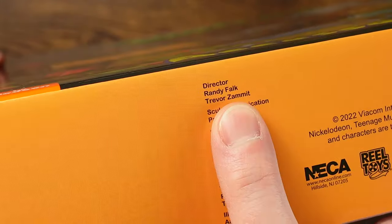Let's see what he's got as far as ab crunch. It's way better than I thought he would get. Wow. Not so much backwards, but the front is fantastic. And of course with that, you can go side to side. So excellent job. I'm very impressed with that.